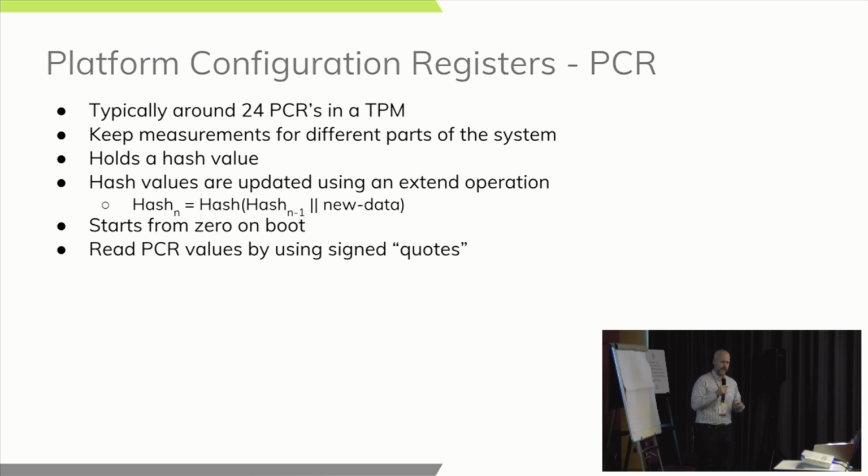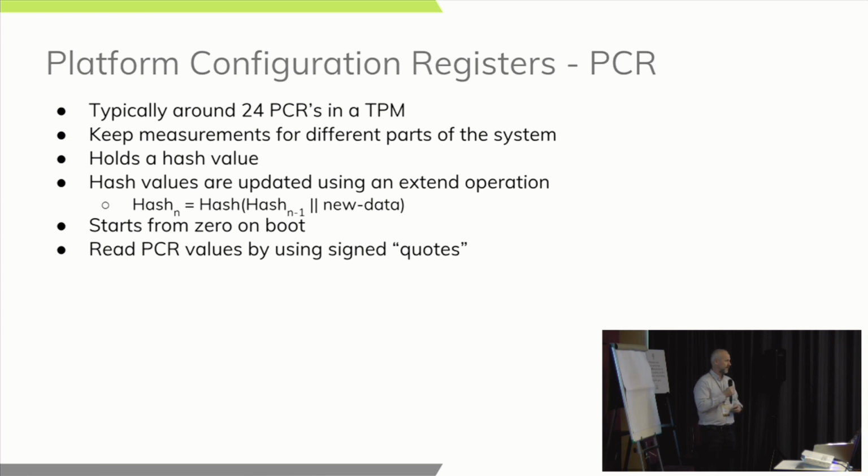So when you boot up, we'll see that in a coming slide here, you basically make a hash calculation, and then you give that to the TPM. And the TPM just stores it. And then you can use it later on when you want to verify the state of a system and so on. I will come to that in some slides. So, but it's just a running hash basically.